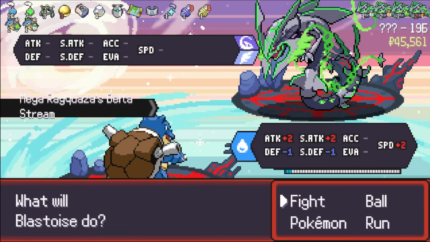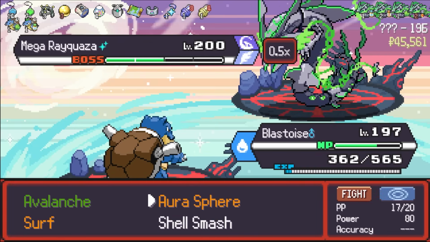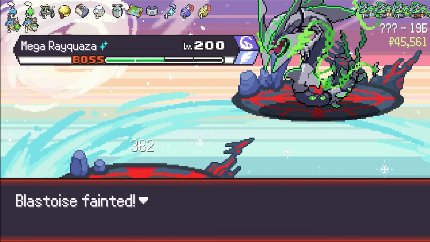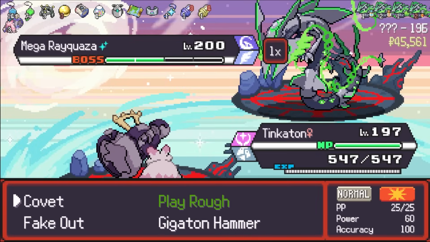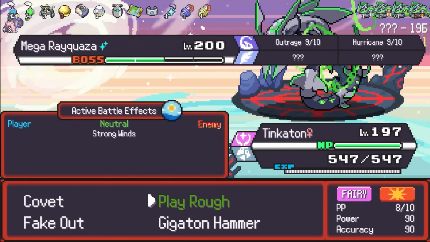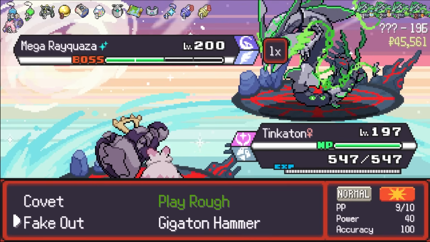Alright, it's definitely still going to outspeed us. Like, this little turtle is not very fast, even with Shell Smash going on. But I mean, we could hope for the best. I was really hoping it would miss, but we know it probably can't do too much to Tinkaton unless it has V-Create. I can't remember if it did or not. I probably should have watched the whole fight from before.